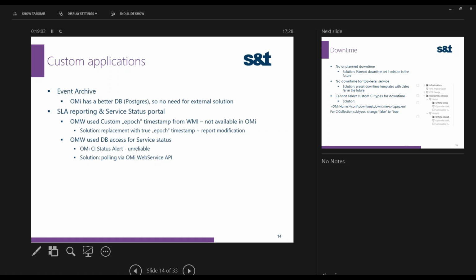And then they had another thing which is really critical for them. It's SLA reporting and service status portal, which is basically they used the 4 top-level objects on their service tree, and they publish their status on their web portal for everyone to see. And it has to be up 24/7, and it's very critical for them, and the SLAs are bound to this, and they create reports which show the downtime of these services. So this was very crucial for them to implement the new system.